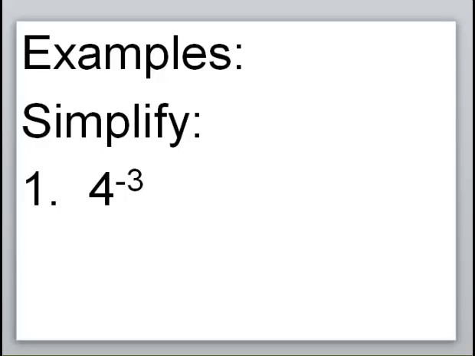So anytime we're asked to simplify with a negative exponent, our answer should never have a negative exponent in it. So what I'm going to talk about is being happy. This guy is not happy right now. He's on the top of the fraction. I know he's on the top of the fraction because this is like over 1. So I'm going to move him to the bottom of the fraction. He's now happy. And then I'll simplify this.